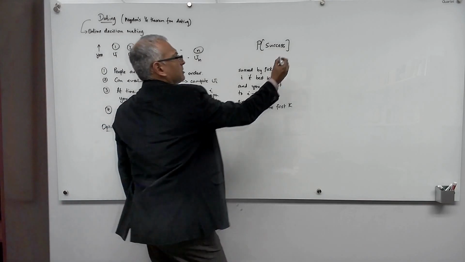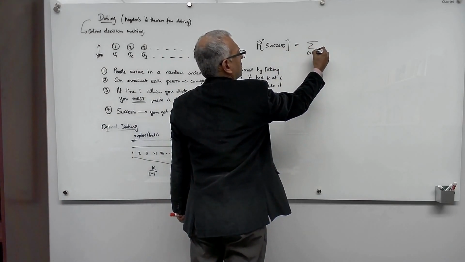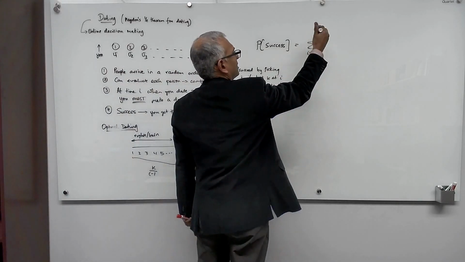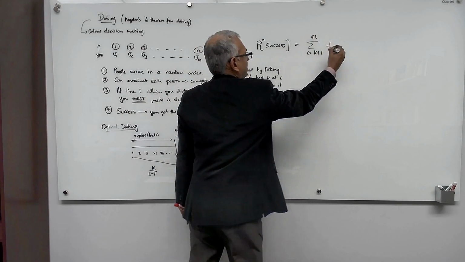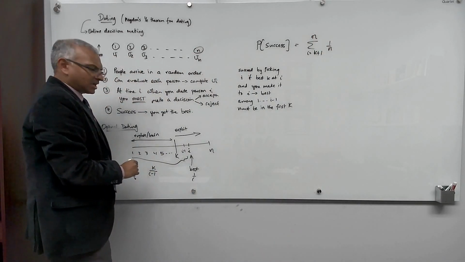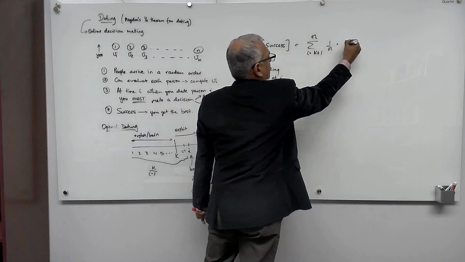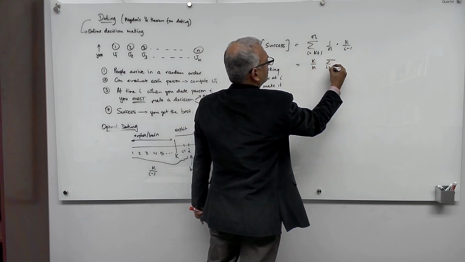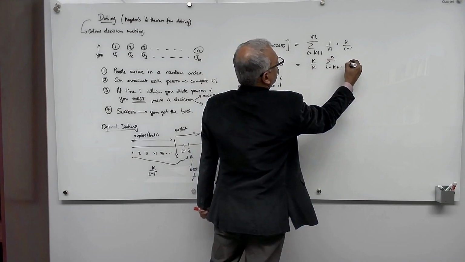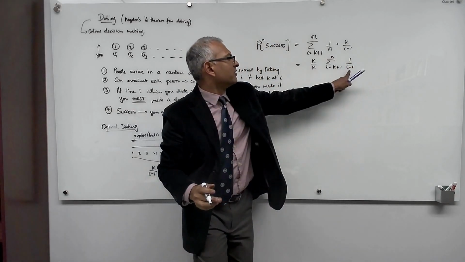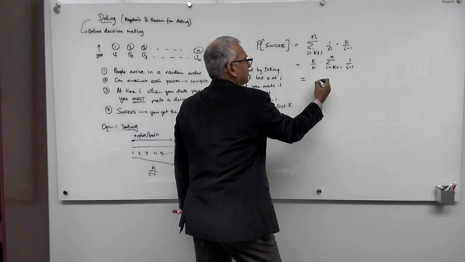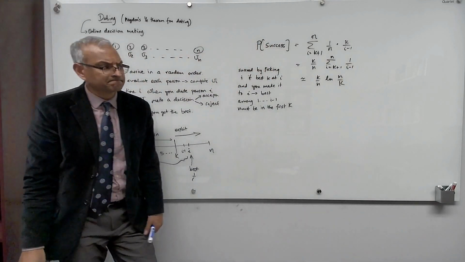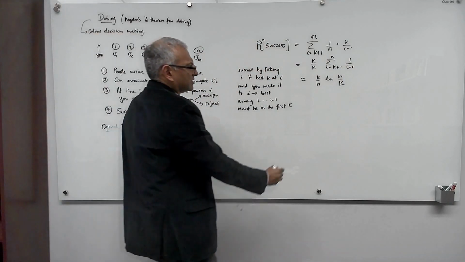So by the law of total probability, this is the sum from I equals K plus 1, because you only start picking after K, to N, of 1 over N, that's the probability that the ith guy is the best, times the probability that you make it to I, K over I-1, which is equal to K over N, the sum from I equals K plus 1 to N of 1 over I-1. So this is basically the sum of 1 over I from K to N. So this is approximately equal to K over N log of N over K. Approximately. Interesting.